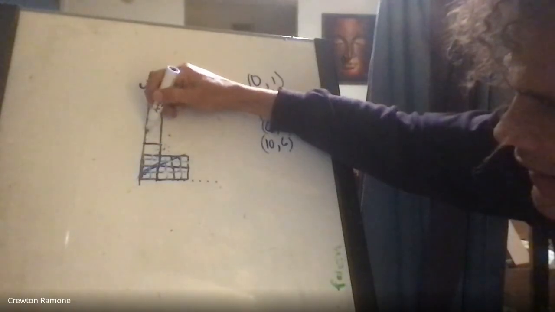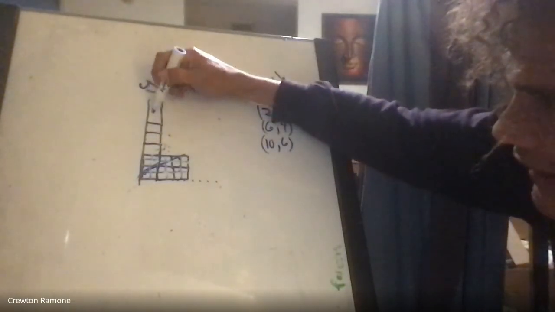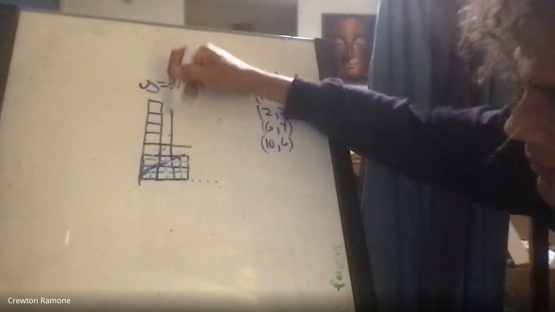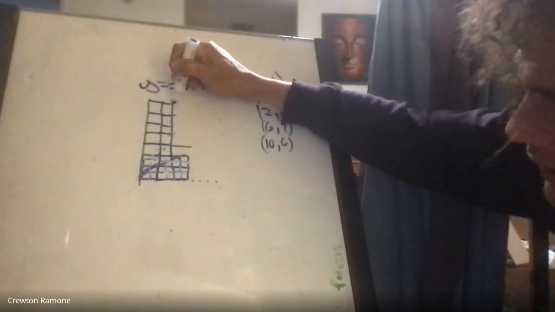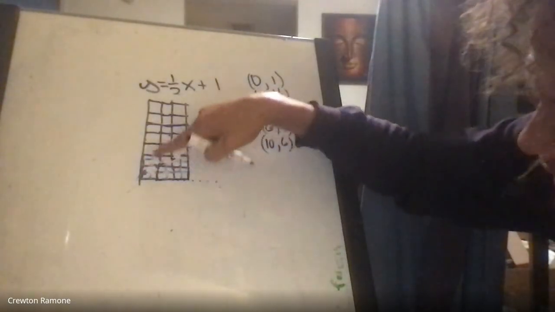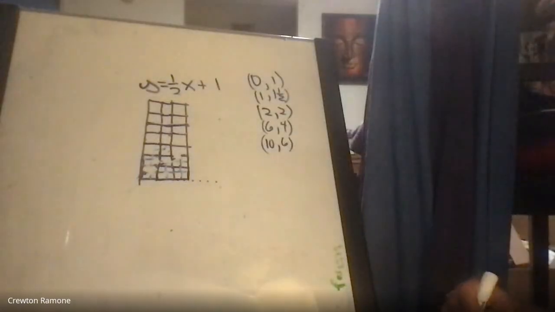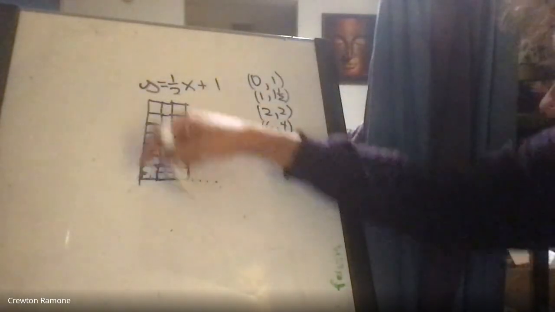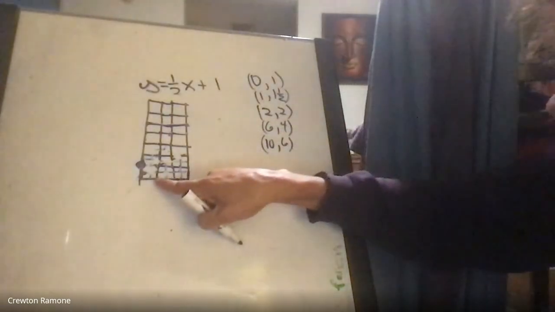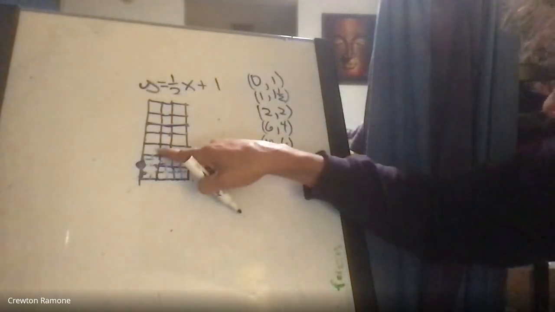Then I got to do that and that and that, and that, and that. And I got to keep going here. You see what I'm doing? I'm making my boxes, right? All right. And then I got to get rid of all this stuff in here. So each one of these now is going to be 1. So that means that at 0, I have 1 right there. And then at 1, I have 1.5.